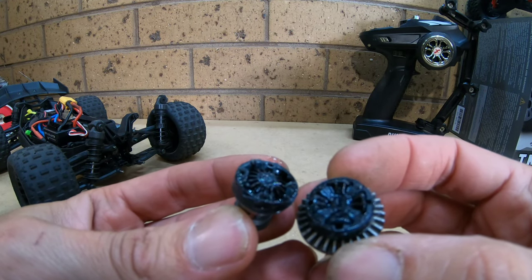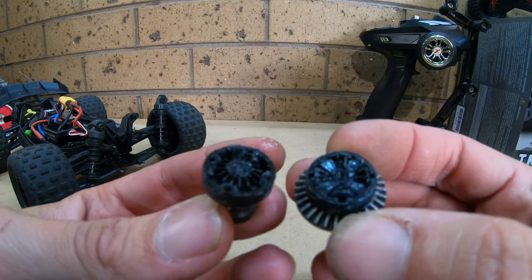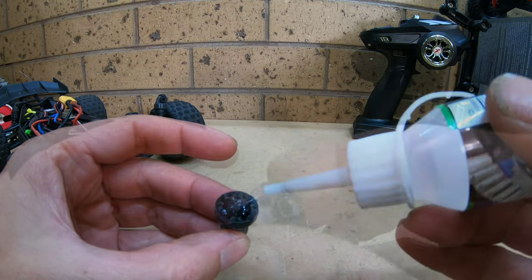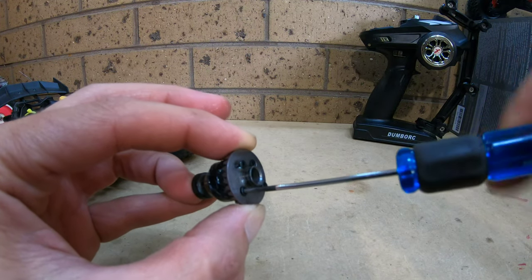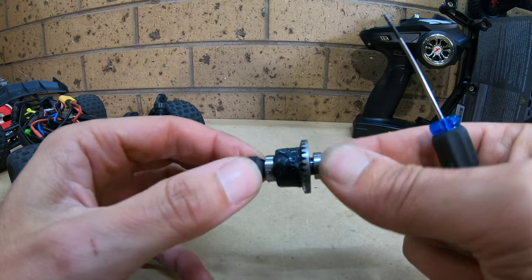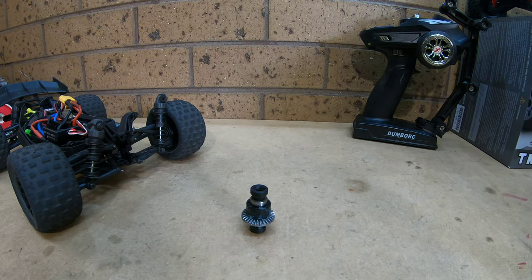It's one of those split in half differentials. Okay, so we might not be able to get much oil in there. I'm not sure how long it'll stay in there. Arrma, we really need these upgraded differentials available. Not much else I can do.